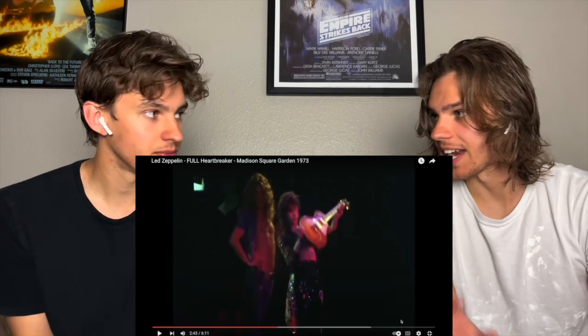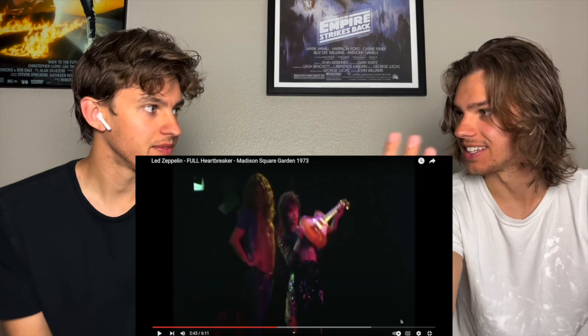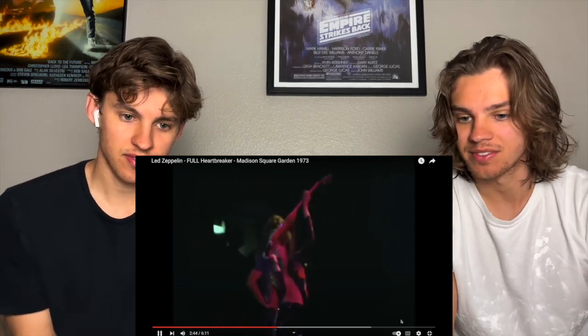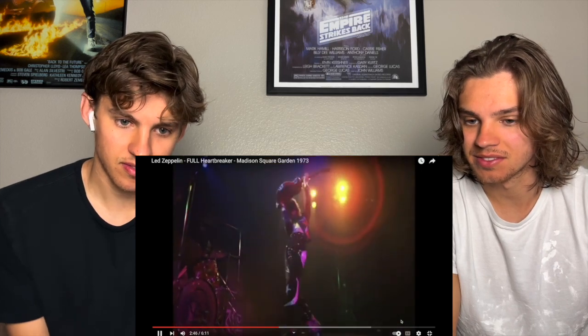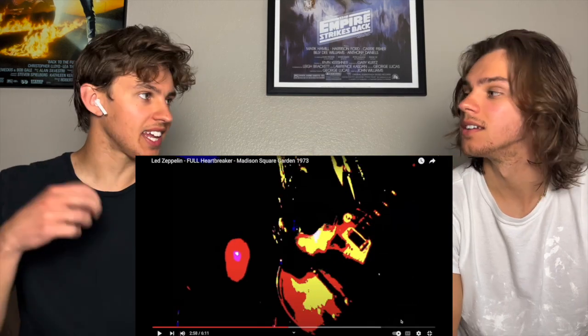So he's also doing kind of that tapping, but instead of just one finger, it looks like he's doing multiple strings at a time, which is pretty cool. Yeah, because he's not picking it, he's just doing it.